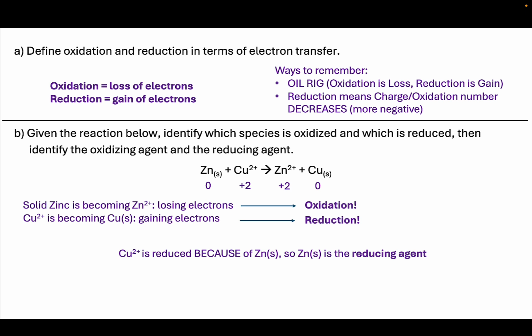Copper 2 plus is reduced here, that's the reactant that's reduced, and in order for it to be reduced, something else has to be oxidized, right? We can view this as solid zinc is losing its electrons, and in doing so is causing something else to gain electrons, to be reduced. And therefore we say that zinc is the reducing agent. It's what causes reduction to occur. Zinc is oxidized because of copper 2 plus conversely, and so while copper 2 plus is what is reduced, it is the oxidizing agent because it causes oxidation. And this is an important distinction here as well. It kind of seems like, well, it's the opposite, but remember that when we say agent, we mean that it's causing that effect to occur.